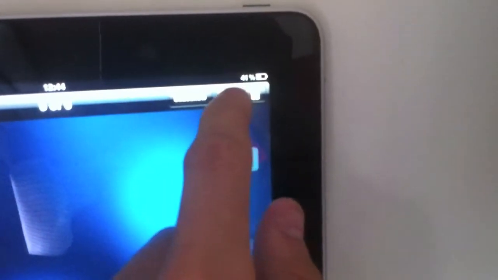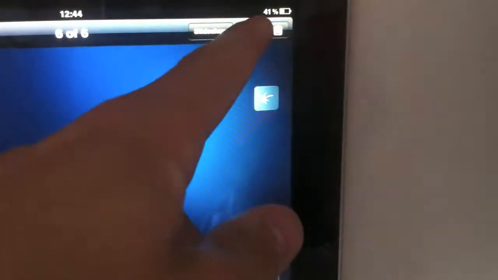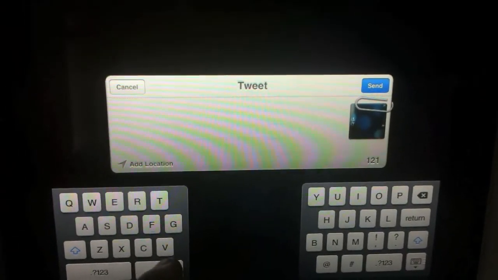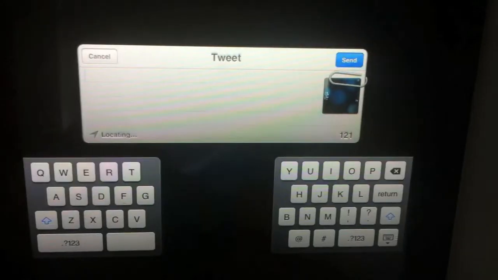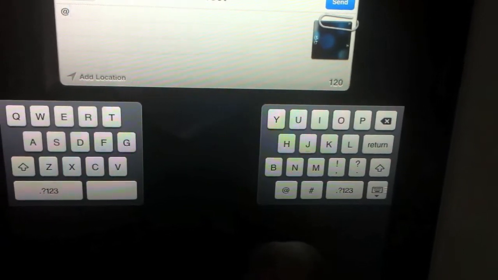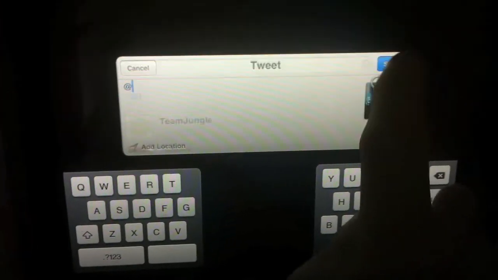Photos is kind of new. It's not a lot new. You can just upload to Twitter or tweet your photo or whatever. As you can see, if we just click up there, tweet. And as you can see, we can add location, and it's just the same as before with Safari, except it has a picture on the side instead of a Safari link. And again, the split keyboard is coming in. And you can also mention people in your tweet, and you can do the latest trends.